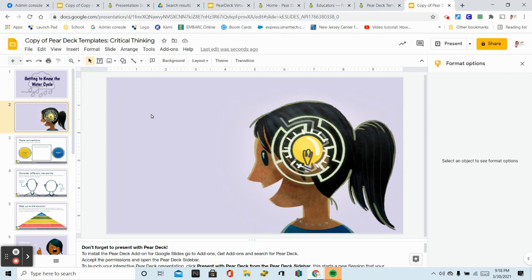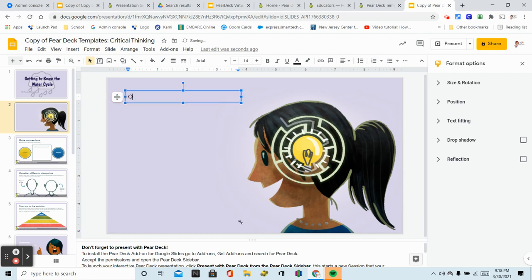Now, I'm going to type on here by putting a text box, drawing. I'm going to type my directions. 1 to 3. Let's do 1 to 5. Where 1 equals I know nothing about the water cycle.